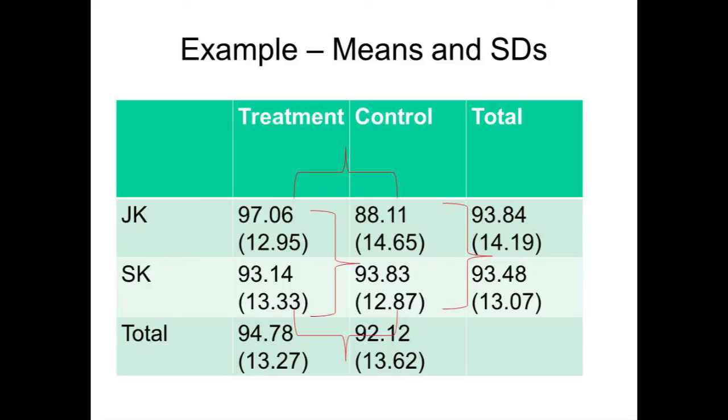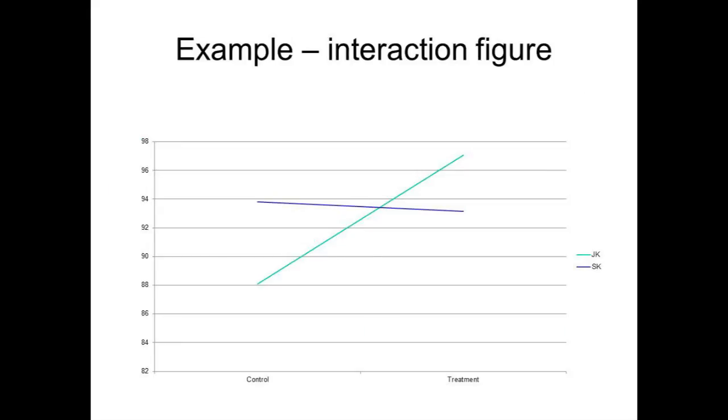To figure out where that difference is, the easiest thing to do is draw a figure with all these means and then see what the relationship looks like. So we designed a figure in which we have one independent variable along the x-axis and separate lines for the other independent variable. When we set it up this way, it's actually pretty clear to see that the JKs increase a lot from being in the treatment group, whereas the SK kids are pretty much the same in both groups. Now, what would happen if we switch the graph to have grade along the x-axis and treatment and control be along the different lines? You could do it, but it's not as clear as this one.